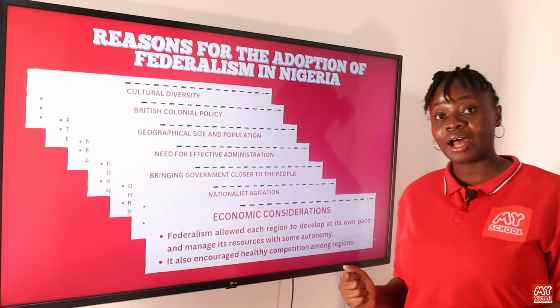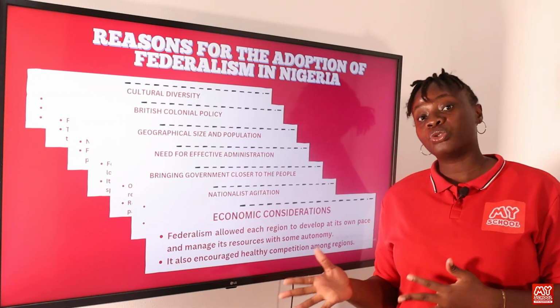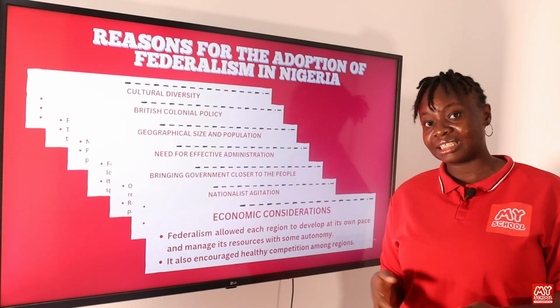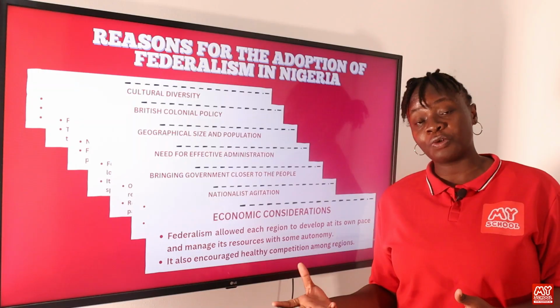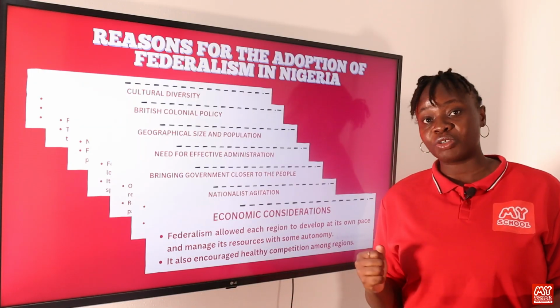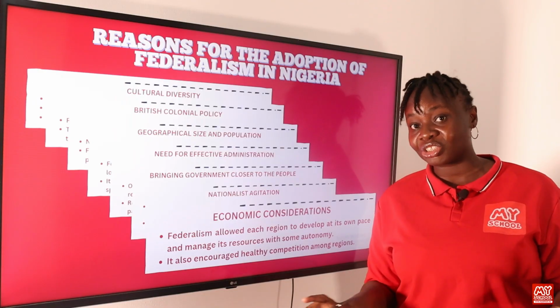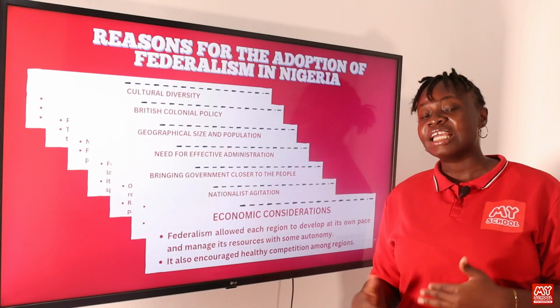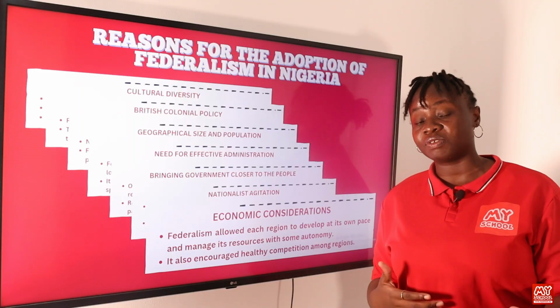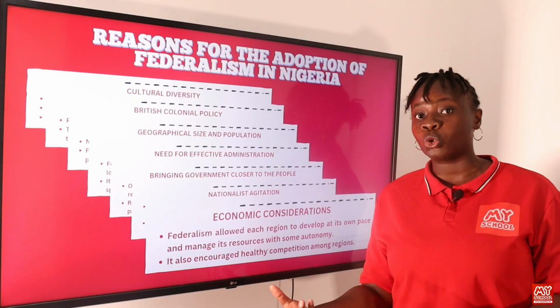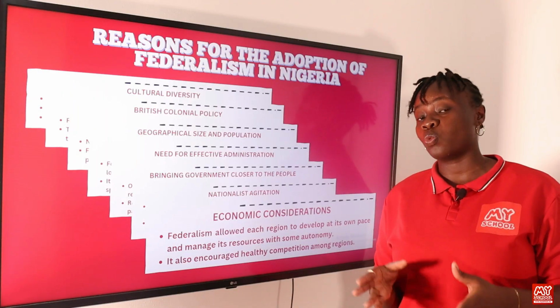We also talked about how in 1951, Sir Anthony Enahoro raised the motion for independence in the House of Representatives, and as a result of that, the Northerners felt like they were not ready to gain independence at that stage. So they had to introduce federalism so that each of these various regions can grow at its own pace. Since the North was not ready, the East and West were given some form of autonomy in 1957, and then it was not until 1959 that the North was given its own autonomy. So this is how federalism worked at that time.